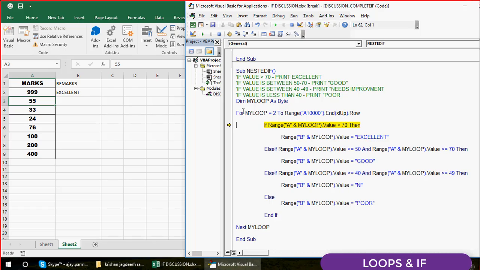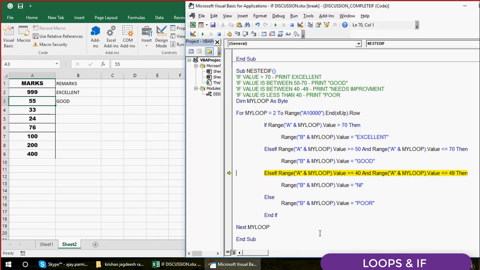Now my loop is 3. Comparison will happen with the 55 now, A3. Is it greater than 70? No. And then finally you have the other if. Is it between 50 and 70? Yes. So we print good. Again you see end if.